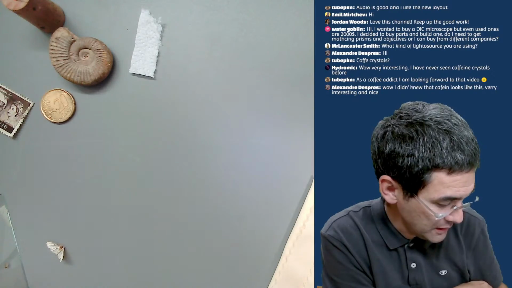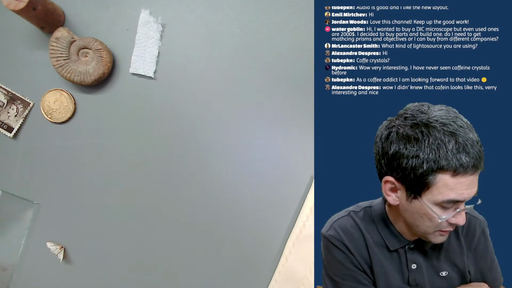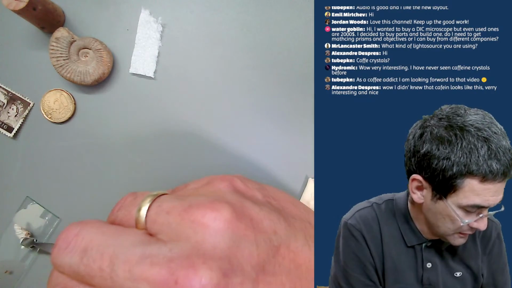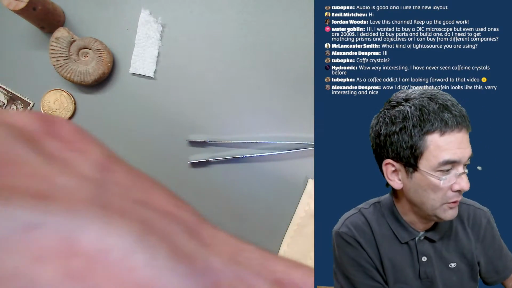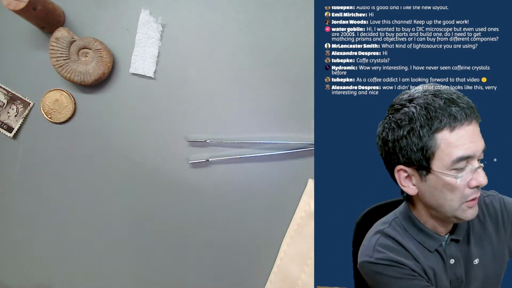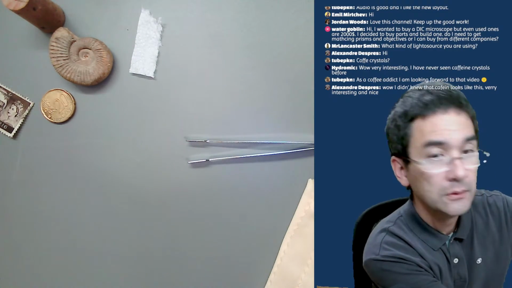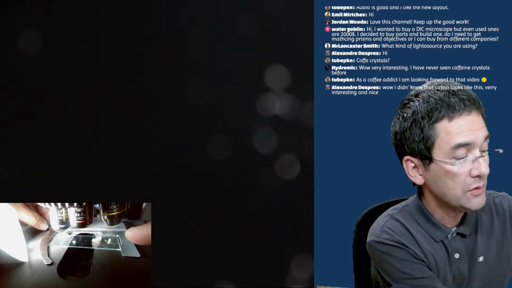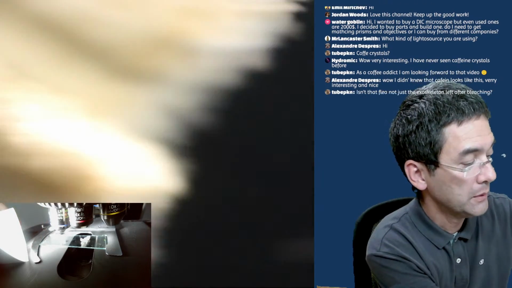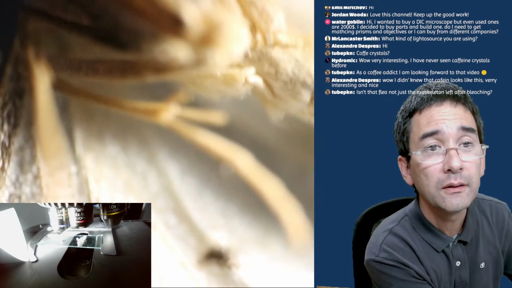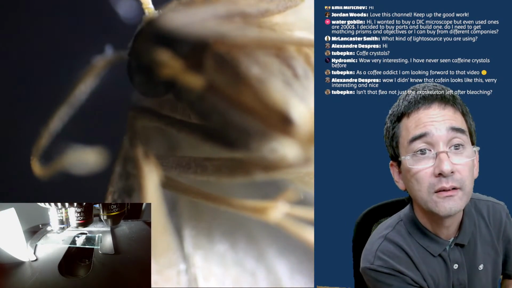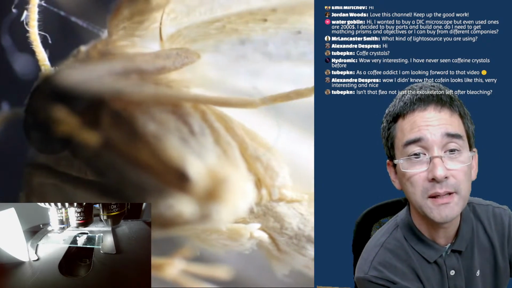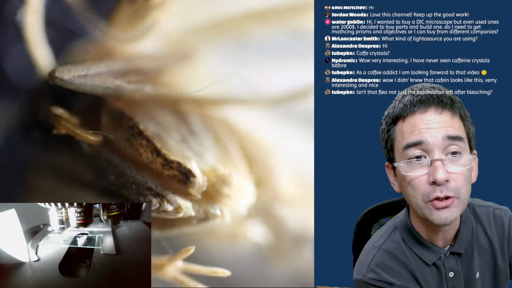I showed you this. Okay, look what I have over here. I have a little insect that I found on my window. So I need to change over again. I'm always forgetting that. It looks like a little butterfly, and this is how it looks. That's one of those typical examples of a specimen that needs top illumination.